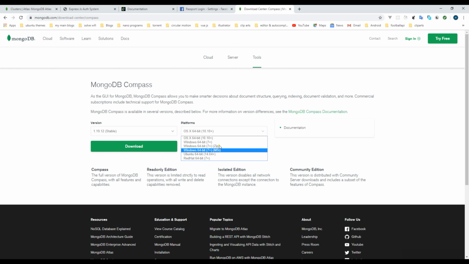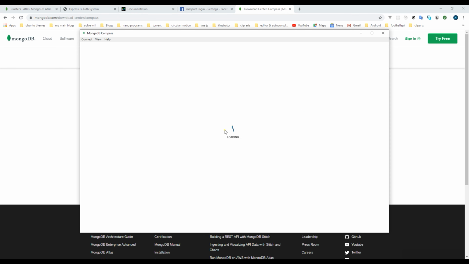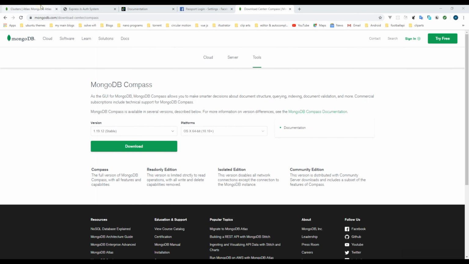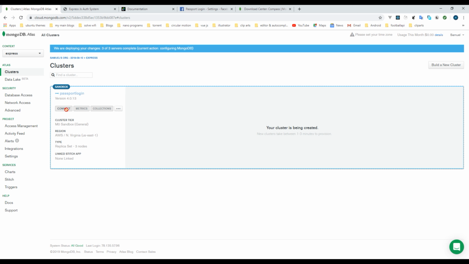So you can select the version, your platform over here, your computer platform. Then over here I already have it installed, so I'm not going to download it. So this is how MongoDB Compass looks. So I just have to come over here and click on connect. So once this is done, we are going to come back and continue.